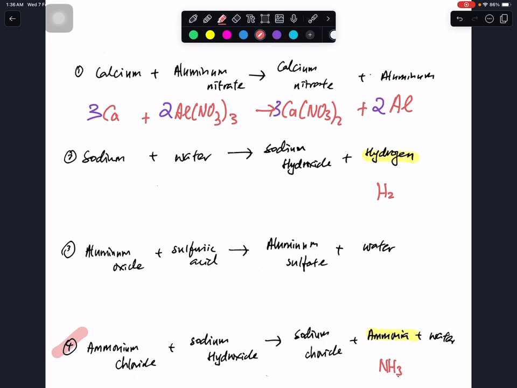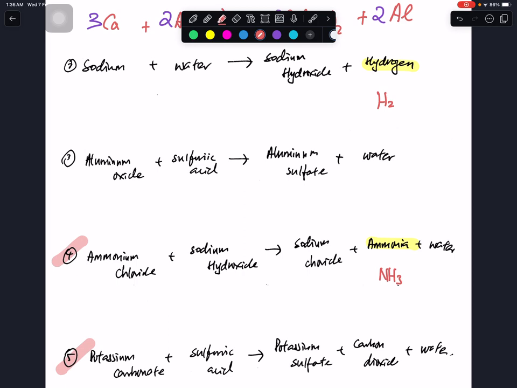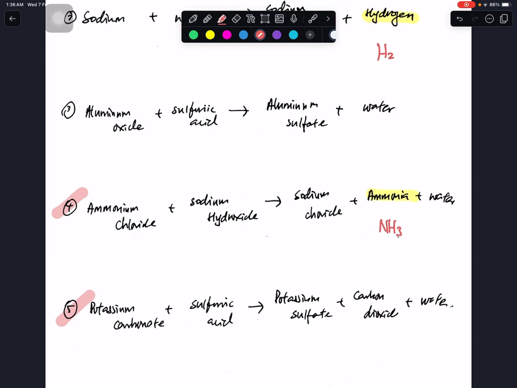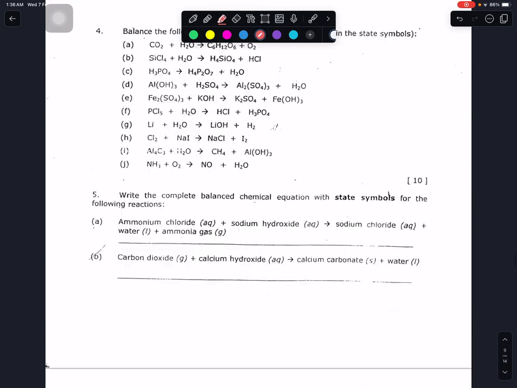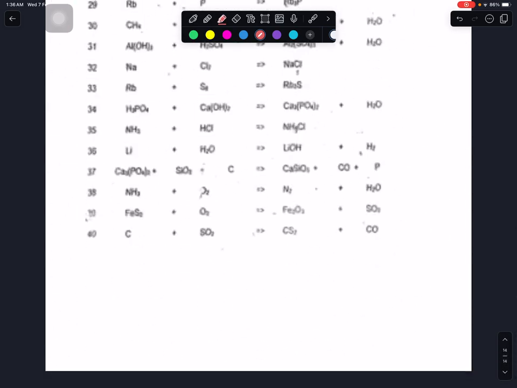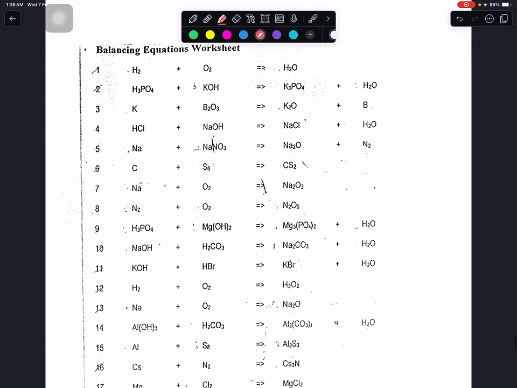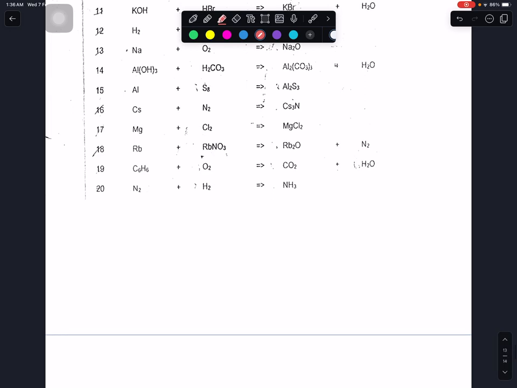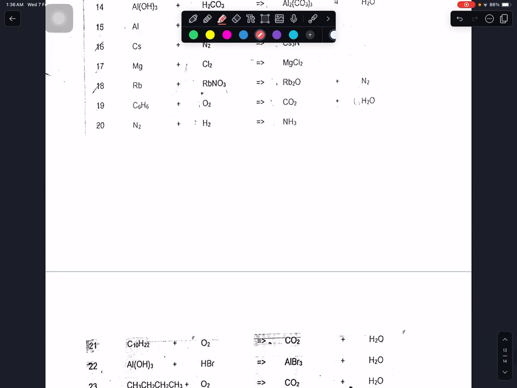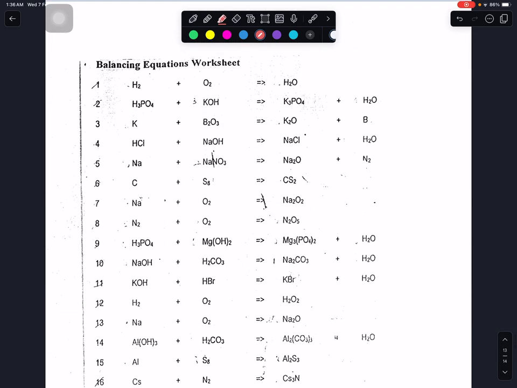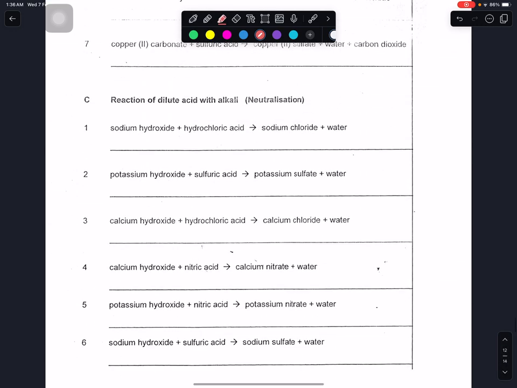Once the students are really comfortable, if they are able to do this really well, what you can do is go all the way to the last 2 pages. There are questions here that you can give them. Over here is purely focusing on balancing only. You can let them try the questions here as and when you feel like it. These are usually meant for students who are already better. If the students are weak, just focus on the questions on pages 10, 11, and 12.